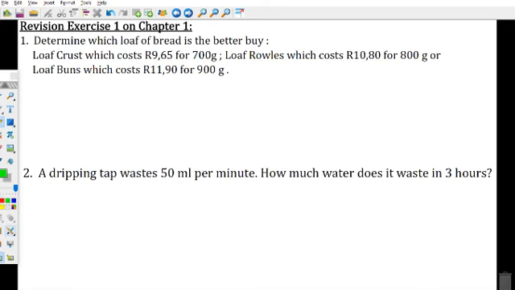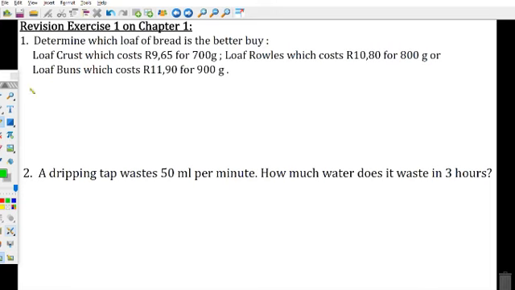When we're buying bread, we basically want to take the bigger thing divided by the smaller thing. So are we going to say how much it costs for 1 gram of bread? Or are we going to say how many grams can I get for 1 Rand? Grams for 1 Rand, because we're comparing large amounts. It's like comparing sugars in the shop. One's a 2.5 kg and one's just a 2 kg, but they're different prices. So you have to determine how much you get for 1 Rand, so then it's on equal footing and you can compare each other.